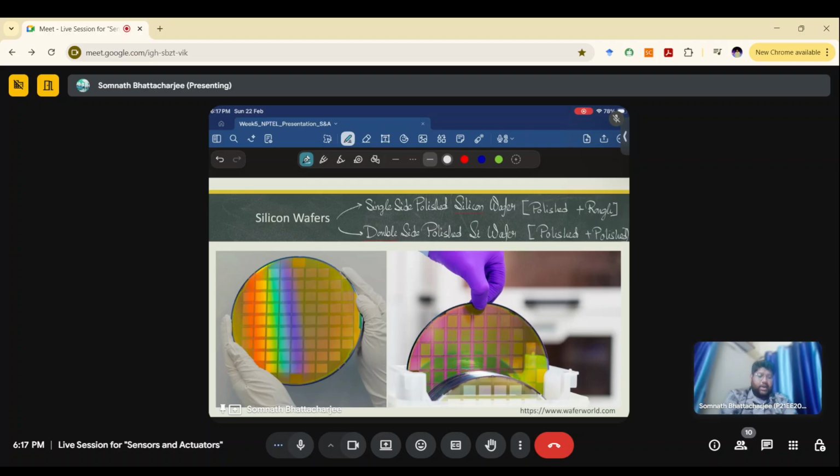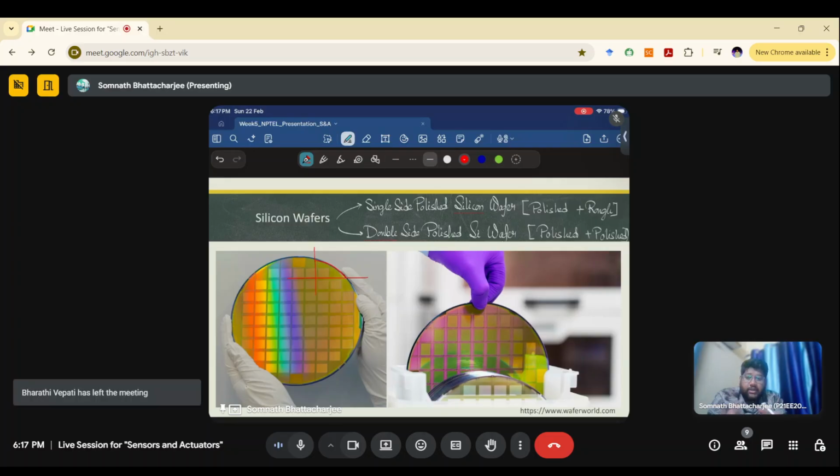What we generally do is cut a small piece of it. So let's say we have a larger silicon wafer like this. Out of that, we cut a piece like this, and we generally use that piece to fabricate the devices. In an R&D lab, this is the usual practice. But in larger industries, they can fabricate sensors directly onto the whole silicon wafer. It may be an 8 inch wafer or a 4 inch wafer, and they can fabricate directly on top of that.